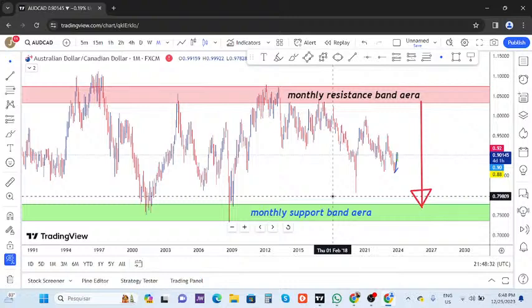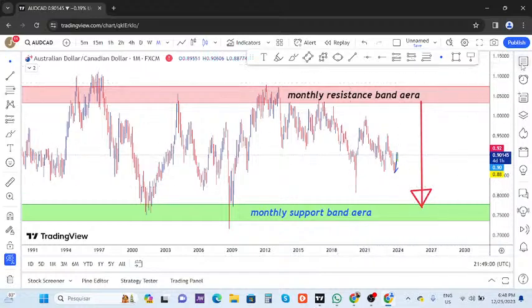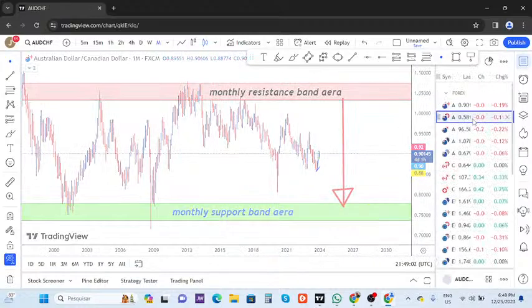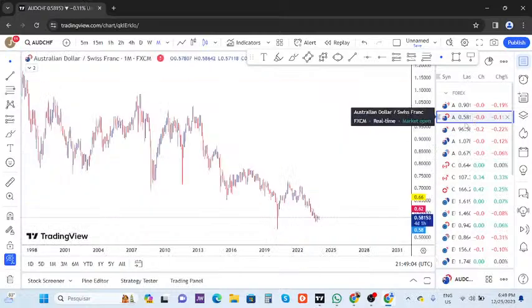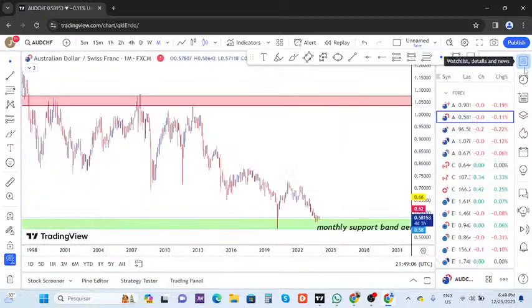And we are going to be trading on real life, okay. As smart guys that we are, we are going to be trading on the demo account, back testing what we are studying to see if what we are studying is true or false, okay. The results will show if we have learned something or if we have not learned anything. We are going to see in the near future, all right. So let us take our time and build all the currency pairs' monthly support and resistance band.